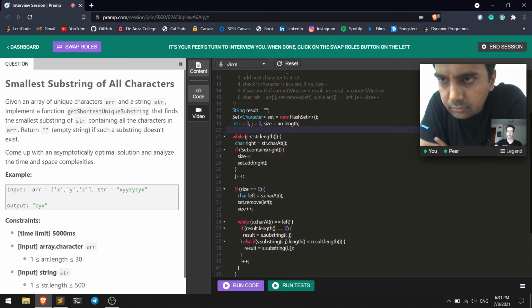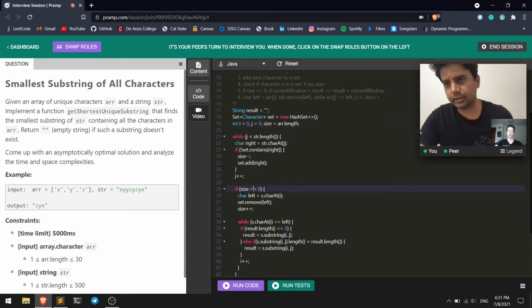Okay. Any questions that you may have? If none, then I think I got the answers that I was looking for. Actually, I had a question for a different problem, if we could have some non-unique characters, but you already gave an answer to use a map for that problem. Exactly.